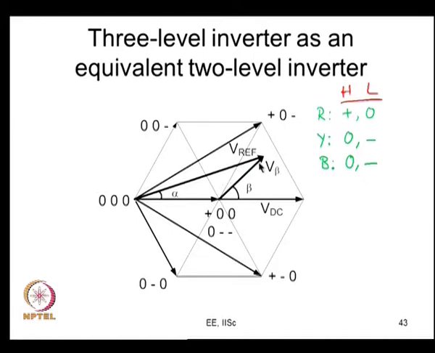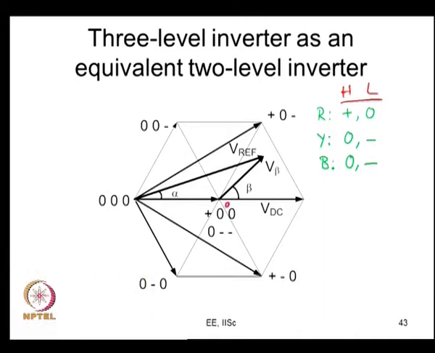So, you use V beta. Now, this V beta, it is easy like a 2 level inverter. This angle beta tells you in which sector it falls. You can call this as the sector 1, 2, 3, 4, 5, 6 like your older case, and then these vectors, and now your calculation is same. You can calculate your null vector time in terms of V beta and beta. It is going to be V beta by 0.5 VDC multiplied by sin beta by sin 60 into Ts, that is going to be this active vector time. This active vector time is going to be sin 60 minus beta. So, I can write it down if necessary.